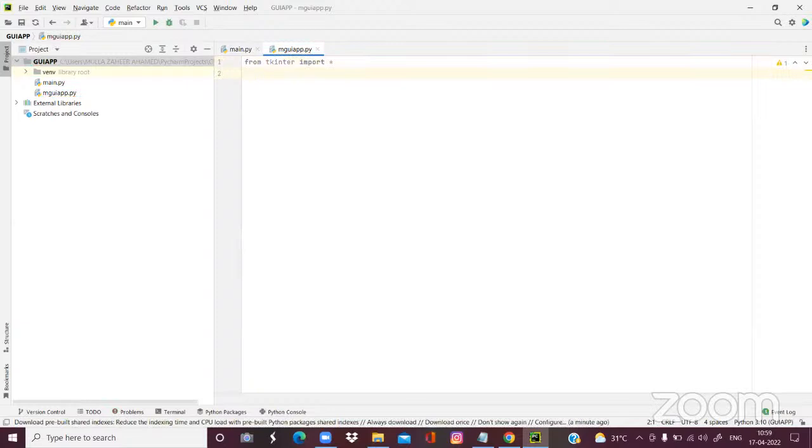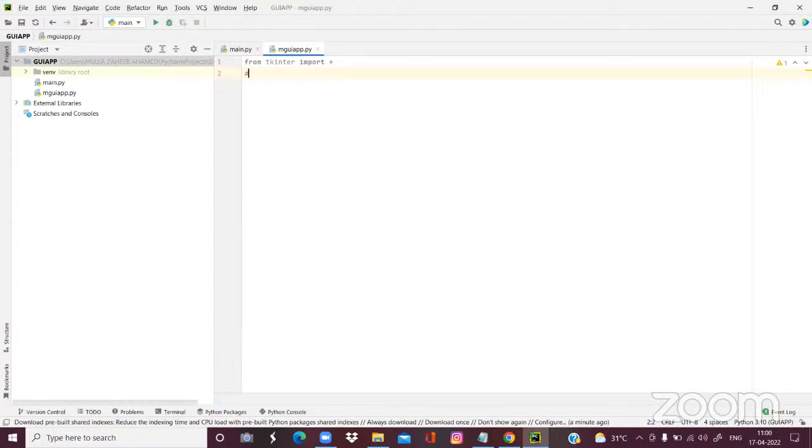Next, the first thing we need to create is a main window, a main loop. In order to initialize the main loop, we have to create a tkinter class. This is the second step that we need to do.